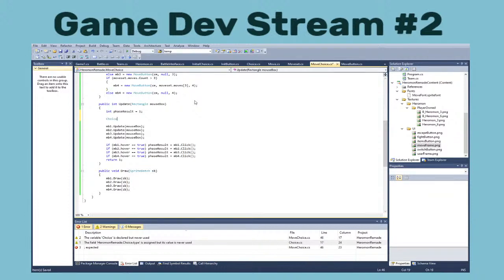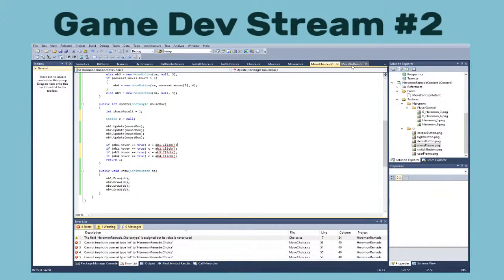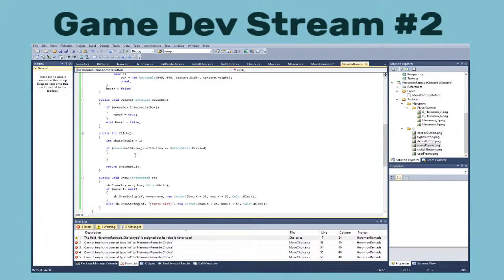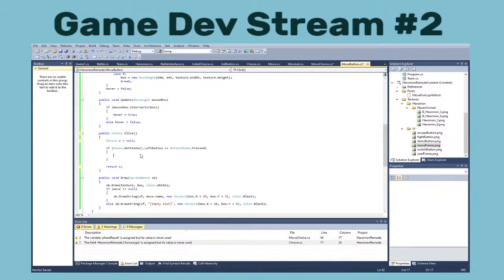Int choice, no. Choice C equals null. And I think I actually need to do this and change. Let's see. C equals new choice.